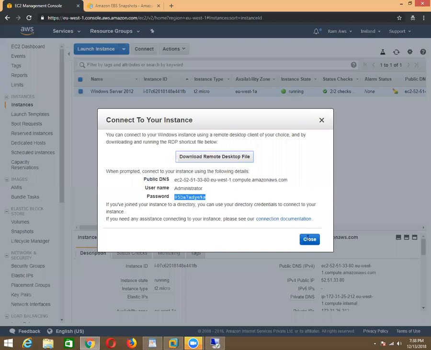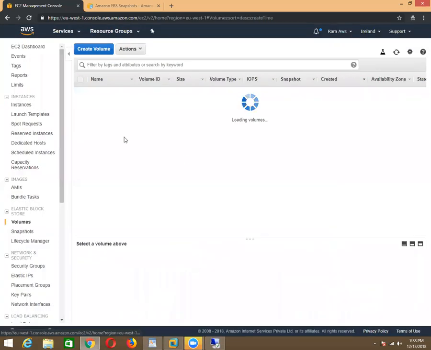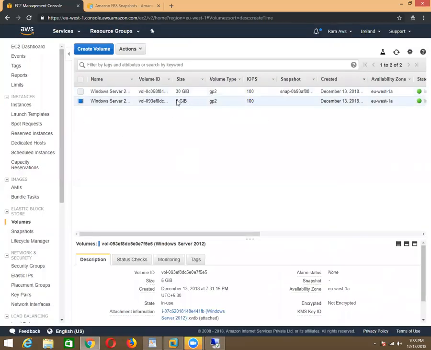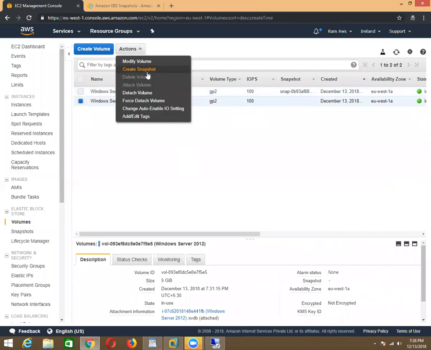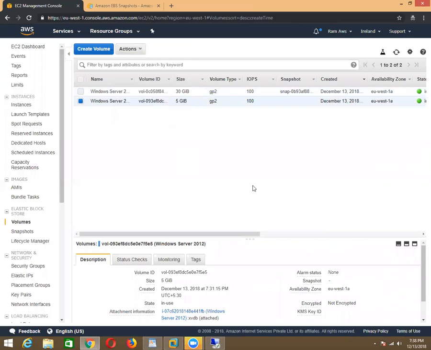Now what I'm going to do is put some data in this 5 GB volume, then take a snapshot, and then restore the content from the snapshot. I'll show you how to restore.